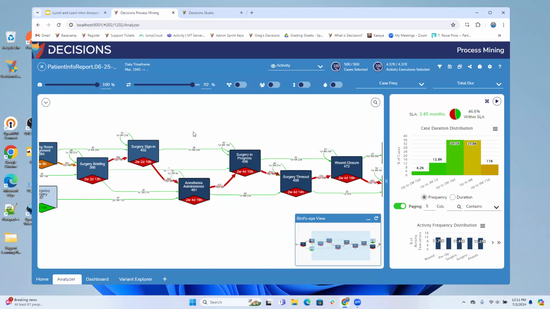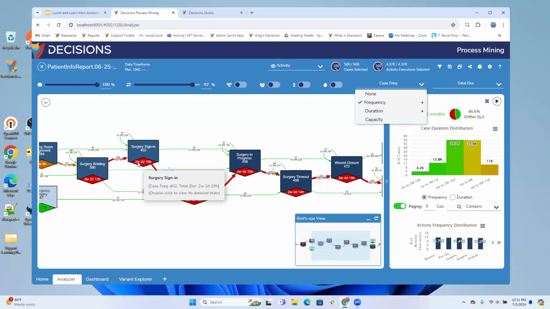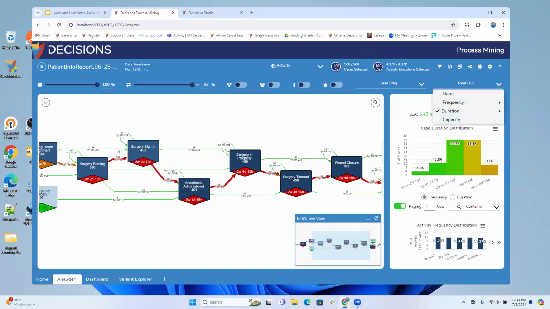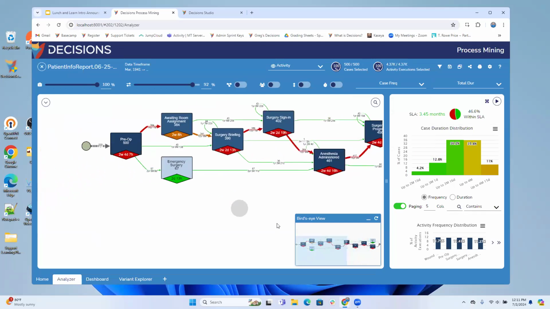Right now, it's showing you how many cases and the duration, which are chosen up here. You've got case frequency, and you can select percentage and different options here. So this blue represents these things. Case frequency, I could change it to duration if I want, capacity, and this diamond down here shows you these settings, total duration, but I could change it if I want. So that's the different data that it's currently showing you.